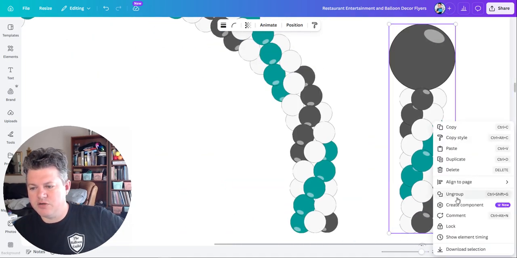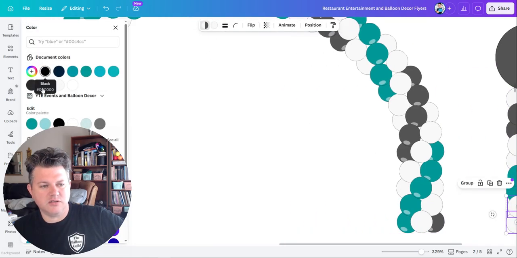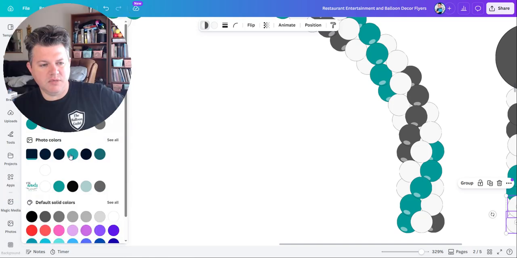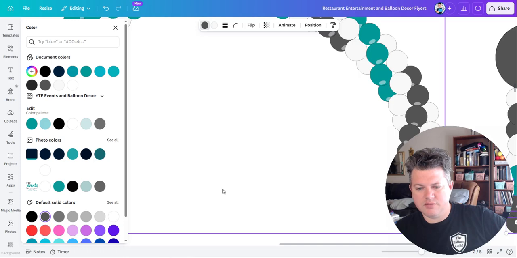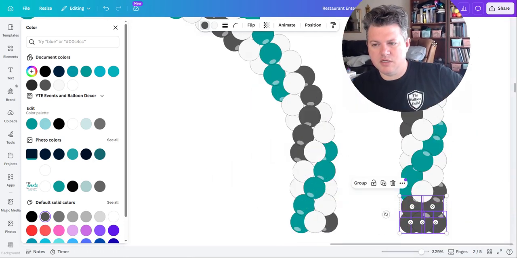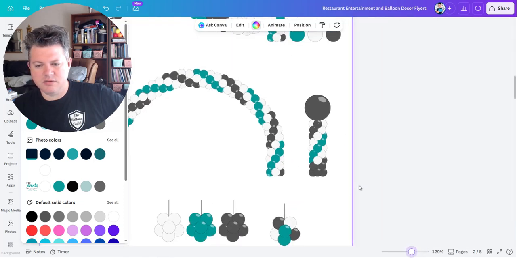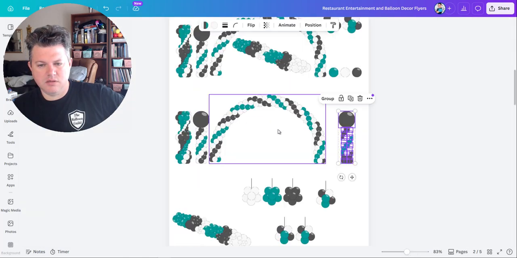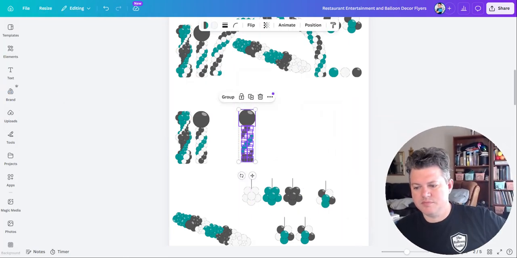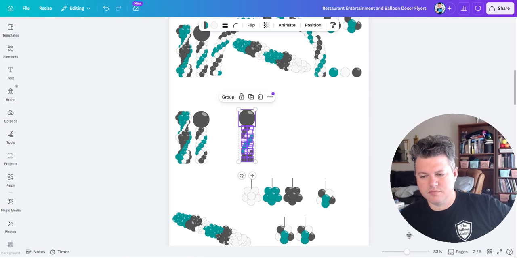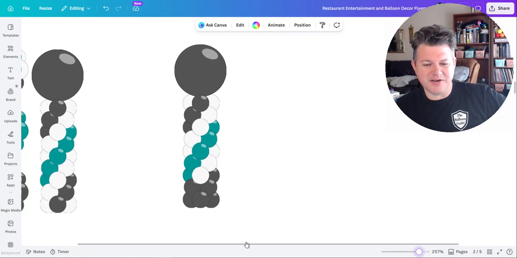So I'm going to ungroup, and then now I can highlight and change the color, will it let me hide myself down here. I want to do this dark gray. Yeah, I've picked a bad spot for this, so let me adjust that a little bit. Let me just delete this guy, make this a little easier. I'm bouncing my face all around here trying to get this right. Okay, so there we go.